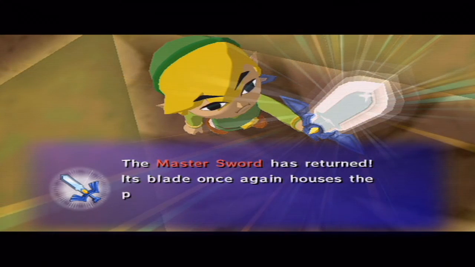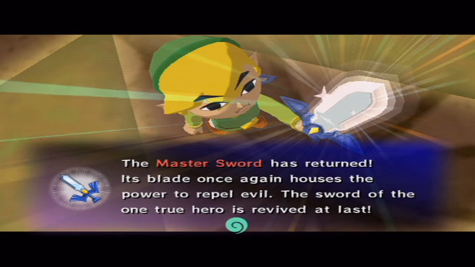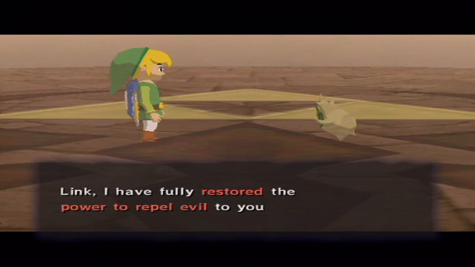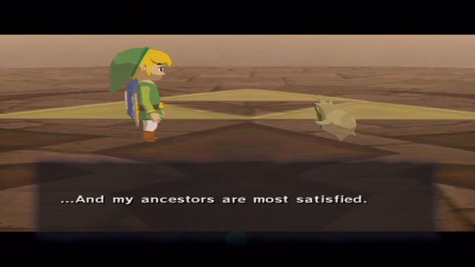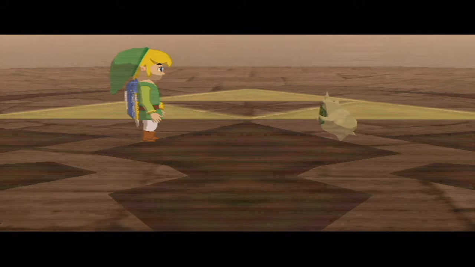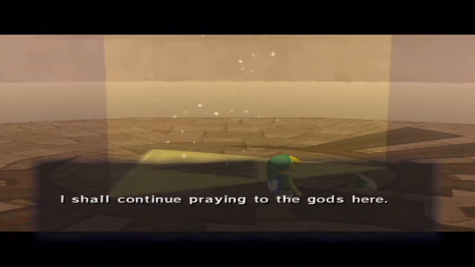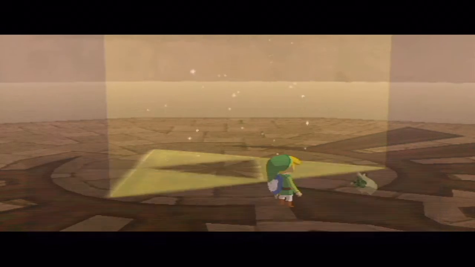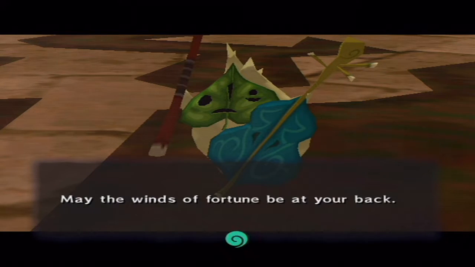The Master Sword has returned. Its blade once again houses the power to repel evil. The sword of the one true hero is revived at last. Link, I have fully restored the power to repel evil to your Master Sword. And my ancestors are most satisfied. I shall continue praying to the gods here. Link, please step into light and return to above ground. May the winds of fortune be at your back.